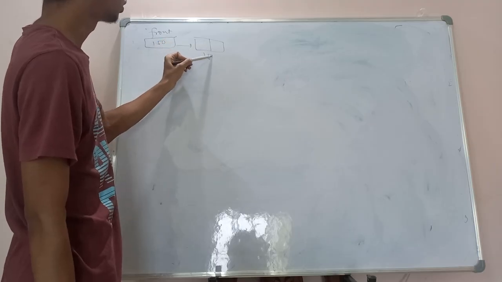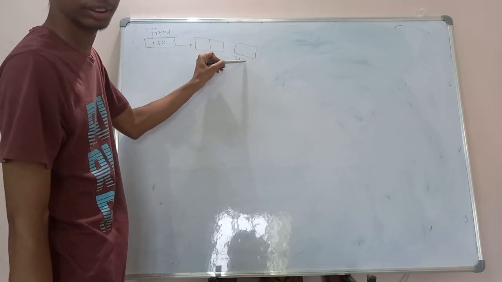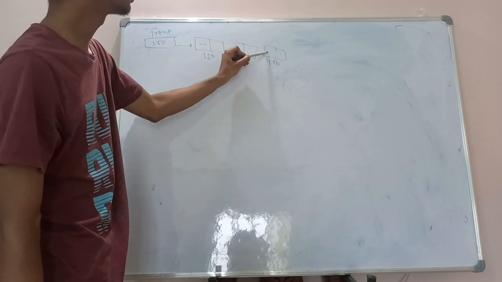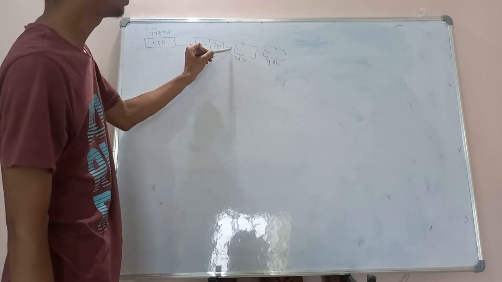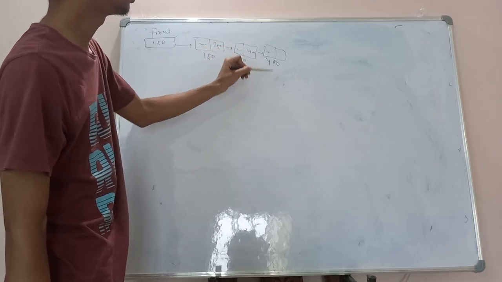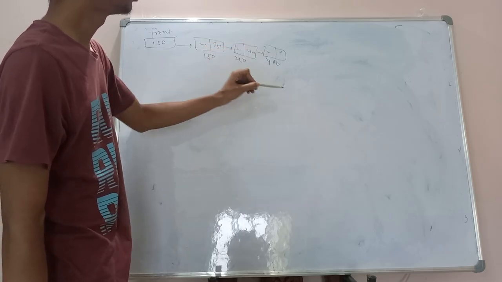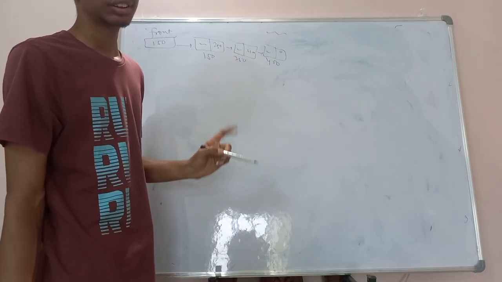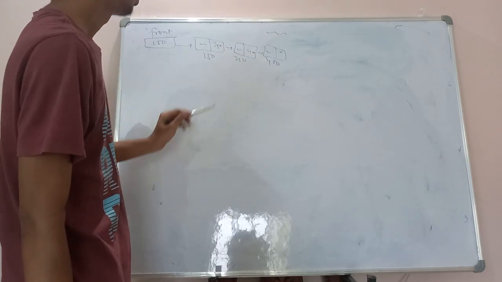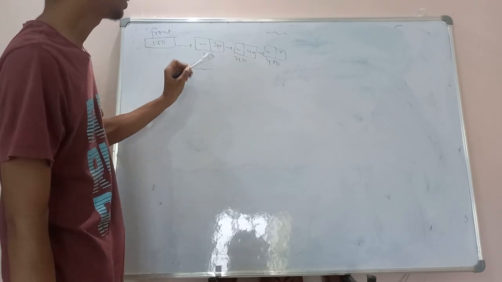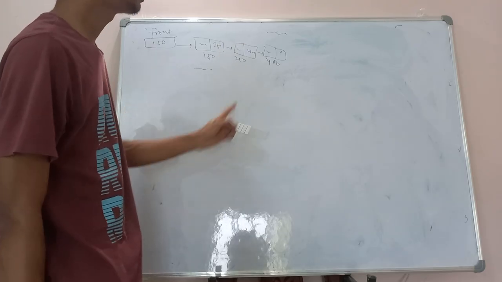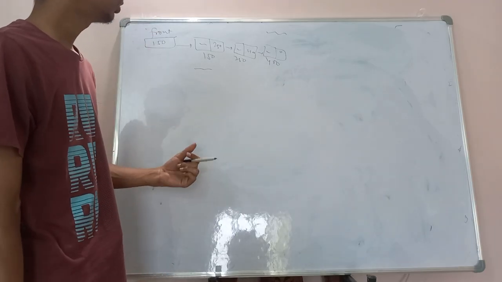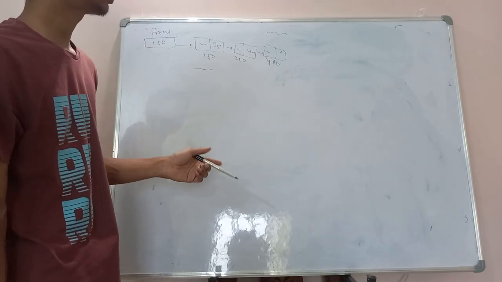Suppose this is 250, this is 400, right? Here will be my data, and here it is pointing to the next node, right? And here it is 0. But when I will insert, right? First this was created, and this is at last. So insertion will happen at the last, right?